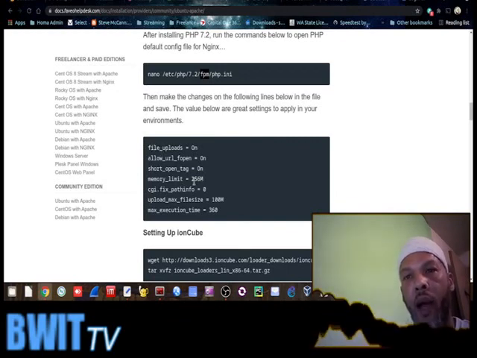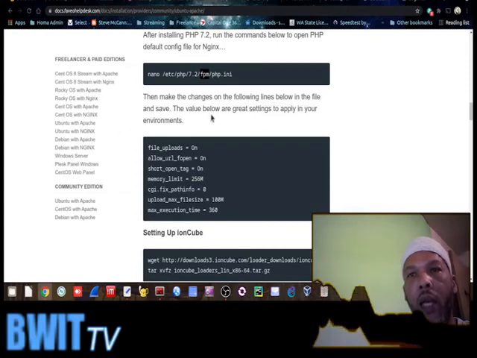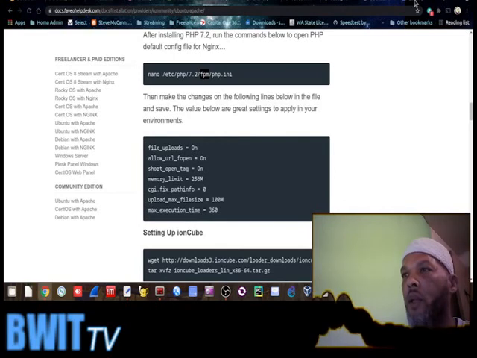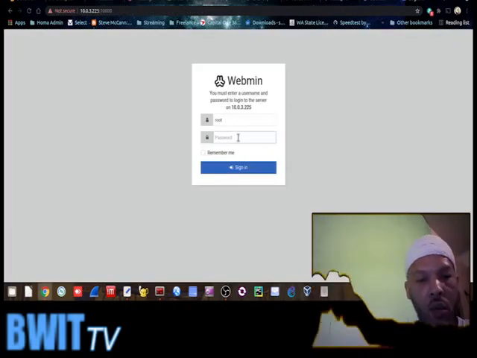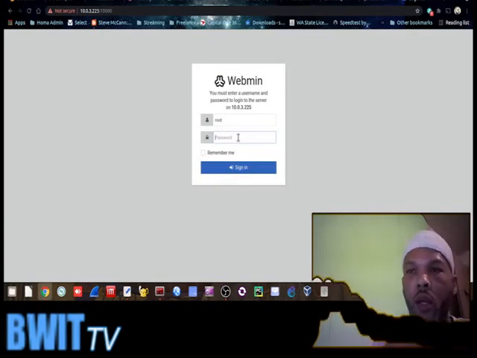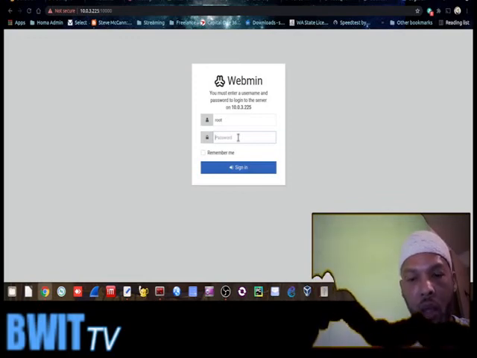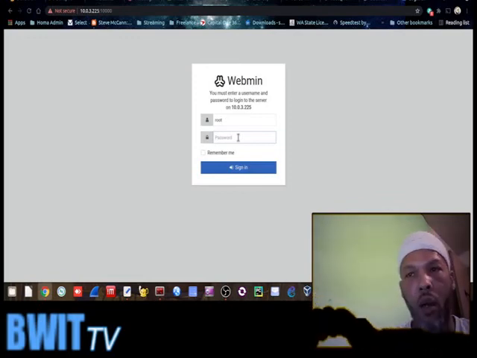We've got a couple of files we need to edit, check on, and make these modifications. So right here it says to make changes to the following lines, change these values, and we'll save that. So I'm going to show you here. And instead of actually navigating from the terminal, going up and down with our cursor, I'm going to show you the quick, down and dirty way.